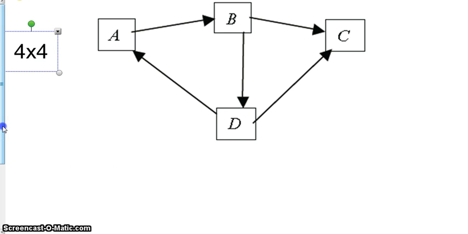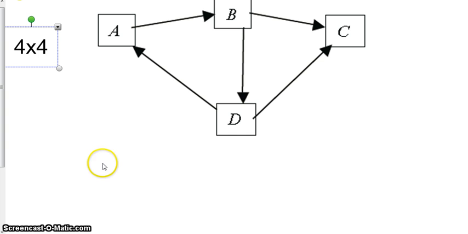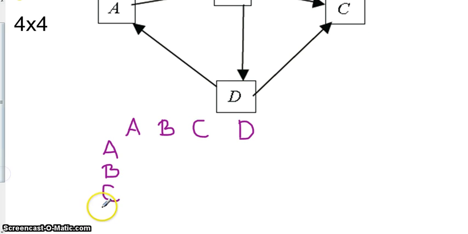And generally what we do is we do the letters going corresponding up and down and side to side across the top. So I'm going to grab a pen here. So we're going to go A, B, C, D, and then we're going to go in the same order along the left-hand side. A, B, C, and D. So let me change colors here. This is the matrix we need to fill.